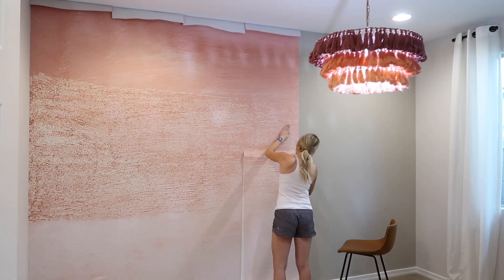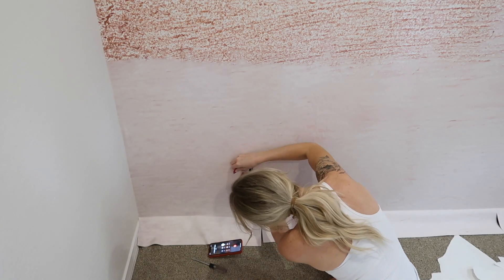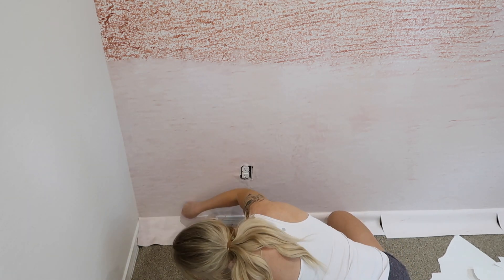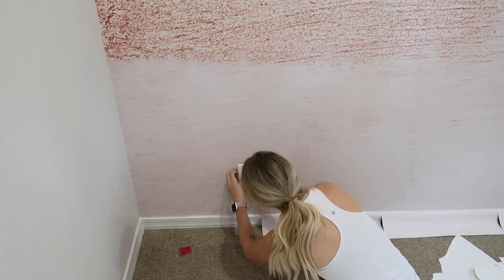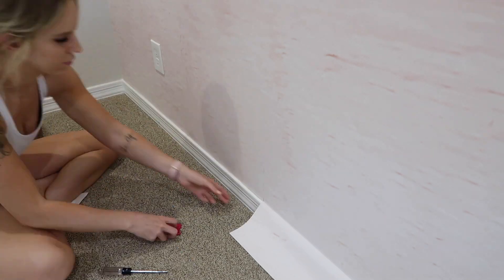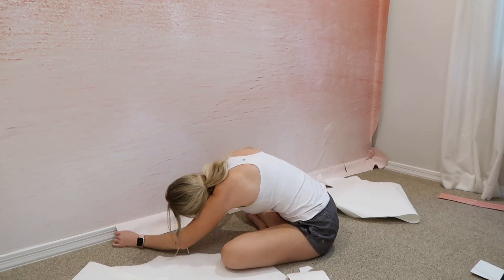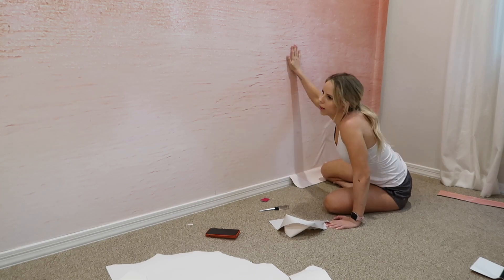A question I often get when decorating a room is: how do I get my inspiration and plan everything out? I'm definitely a visual person, so I use something like Photoshop to make a collage where I can see items go together. Most of my inspiration comes from Pinterest, or honestly the product itself — I feel very inspired when I see a piece of furniture, a print, or wallpaper that I love. For Scarlett's room I knew I wanted to bring in lots of different textures and obviously pink.